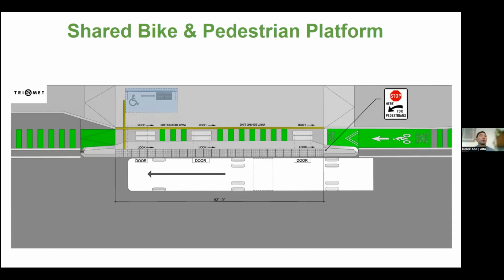All right, thanks, Scott. So this is the final design of the fourth type, and what we refer to internally as the bikes behind step out typology. You can see there the 60-foot articulated bus at the bottom of the screen. There's basically three primary zones to this station configuration. We've got a step out zone for passenger boarding and alighting activity nearest to the curb, a bike zone, and then a sidewalk zone plus the shelter.